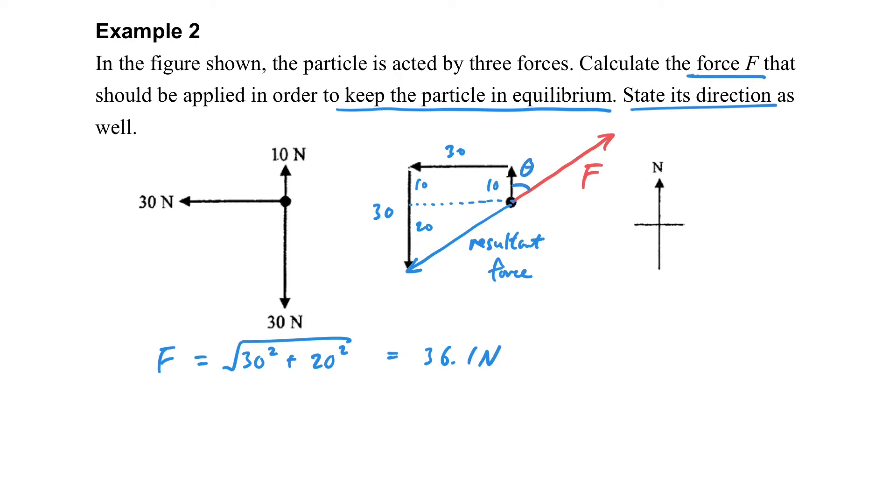And then we should define the angle because you can see the compass bearing there. So we have to indicate the direction by using the compass bearing. That's why we choose the theta at that angle. And now we can get the force F with magnitude and direction.